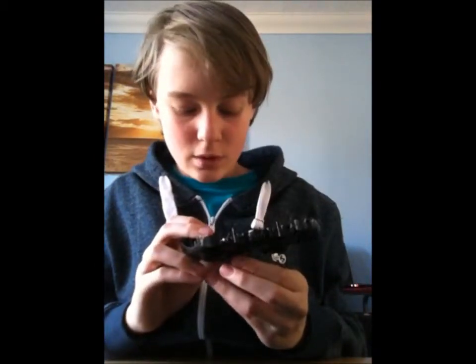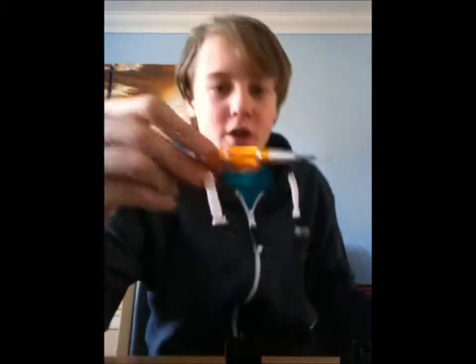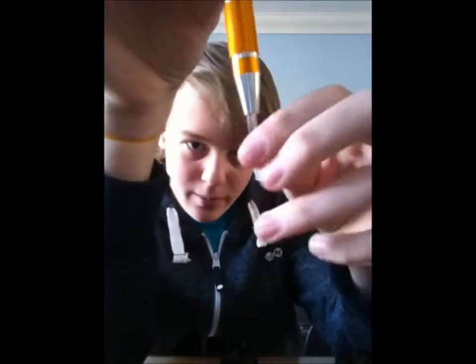Now you need a tiny little star head, crosshead screwdriver thing. So I'll be right back. I'll just go get one of those. I'm back. I got this. This is a cool screwdriver pen that my dad has. It's not even a normal pen. It's just a screwdriver. Looks like a pen.